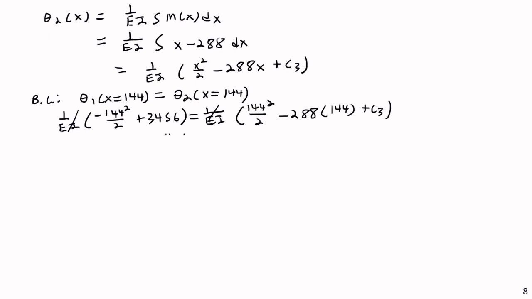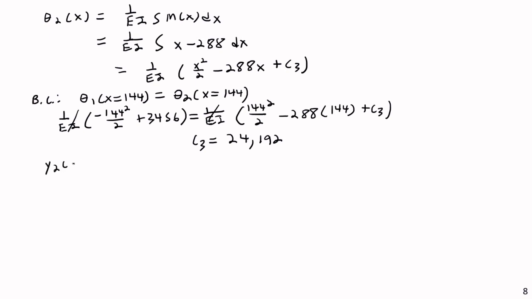If you gather all the like terms, multiply it together, and run through all the math, you will find that C3 is equal to 24,192. This is the one downside of changing the length to inches instead of keeping the length in feet: some of our constants of integration can get quite large indeed. But we're not scared of that, so that's really not too bad.